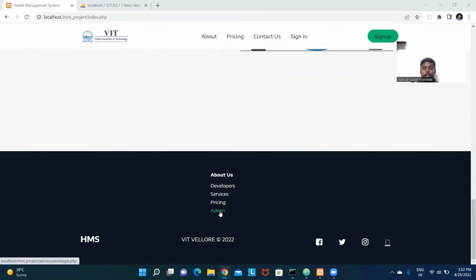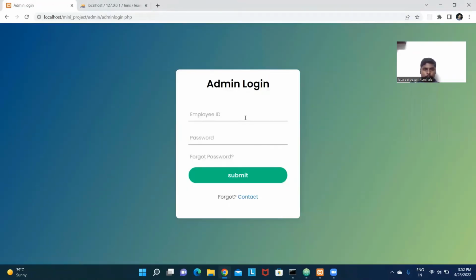I will explain about the admin page. If we submit without entering the employee ID and password, the validation we added to this page shows, please fill out this field. If we enter a wrong employee ID, it shows username or password is wrong.